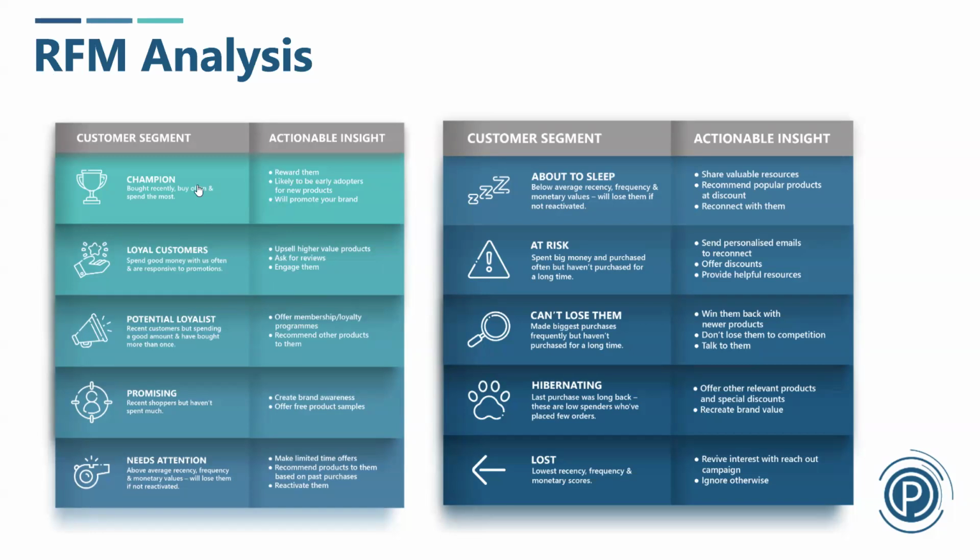So it does give you that kind of crucial information on who the customer is. You might be thinking this customer A is doing really well, but in reality, they might be slipping out on that average order cycle. So it's a really cool little sales tool, which we feel is useful in the CRM. I'm going to show you how it reflects in the demo account. Champions are the customers who have bought recently, buy often, or spend the most, similar to at-risk customers who did spend big money at one point in time, but they've dropped in revenue for whatever may be the reason. It could be the seasonality, it could be a change in buyer or an increase in pricing. Whatever the reason, we indicate those customers who are falling off that average order cycle.